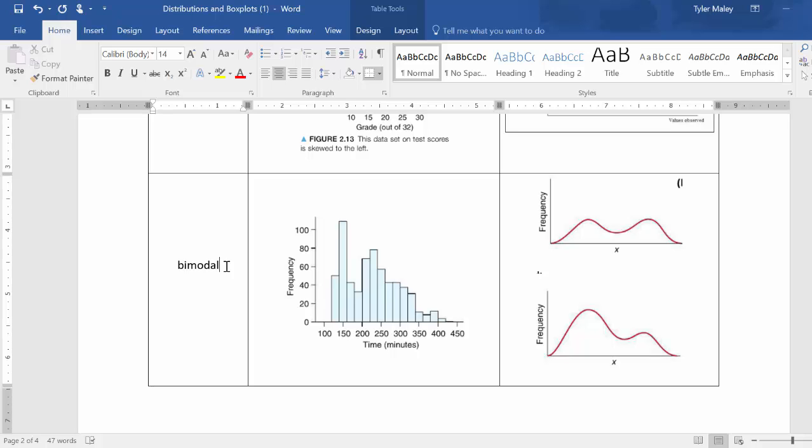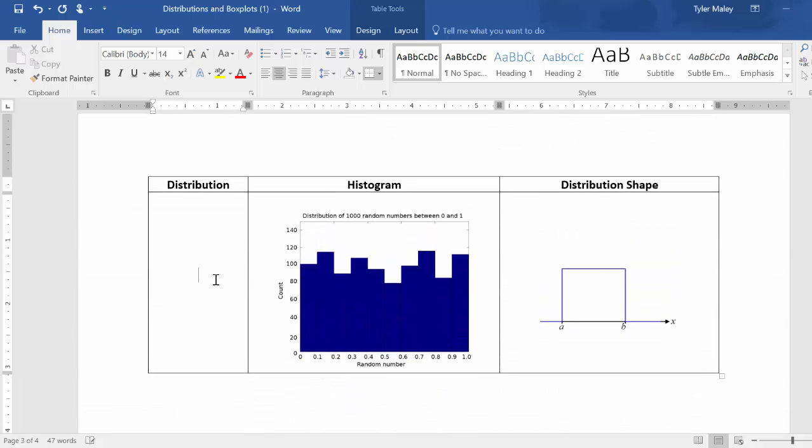For example, if I collected heights of all Marion Tech students and made a histogram of that, it would most likely have a bimodal shape, because one mound would typically be for females and one mound for males, right? Our groups are naturally going to split into these two different mounds when you have more than one distinct group in one big data set. So bimodal again typically means more than one grouping. When that happens, you would want to break it out into separate groups if possible.